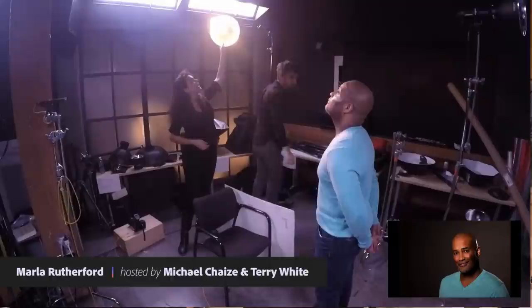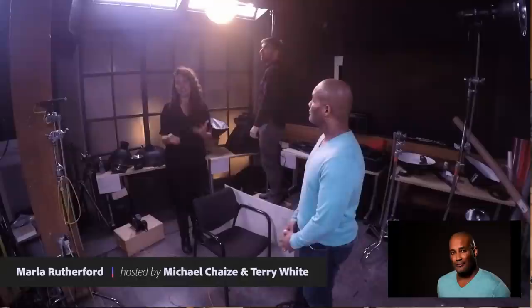So does that look like it's kind of on you? That should make a difference. Just try that. Okay, so that does look darker. So if you guys have high ceilings, you can definitely raise that light up and point it down. But if you don't have high ceilings, then you can change your modifier, or maybe put a grid on it so it's more directional. So these are all just quick little fixes.